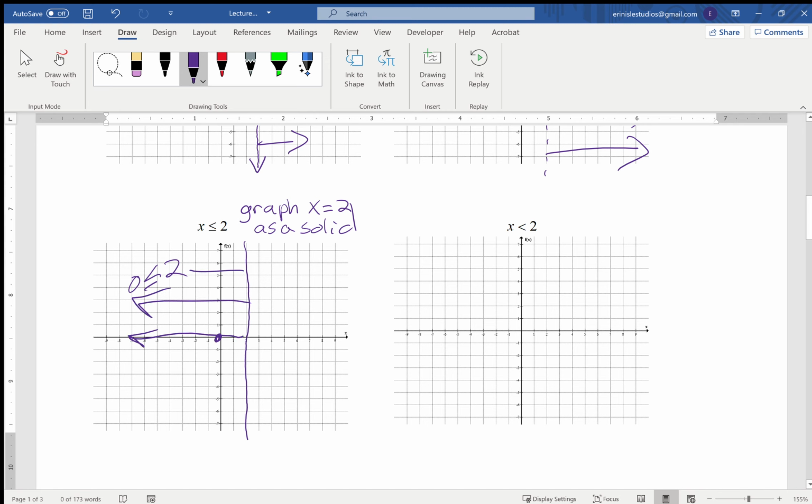Okay, so we want to just double check. x plus y is 2. So if I had 4 in the x, then y would have to be -2. There you go. And if I have 6, y would have to be -4. There we are. See, we're all making a straight line.